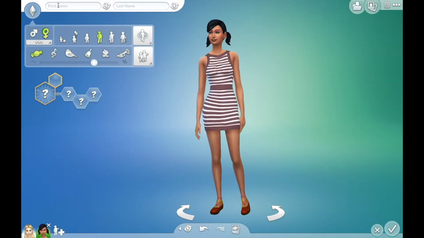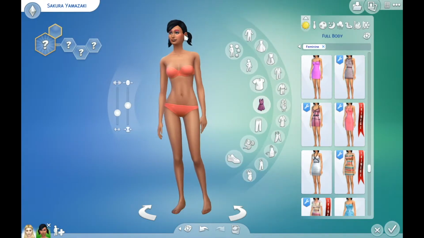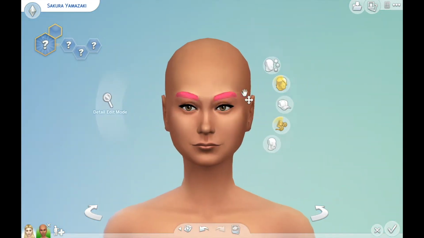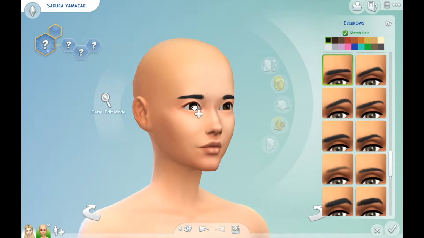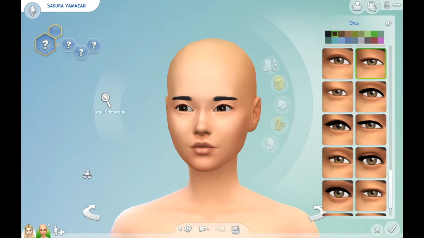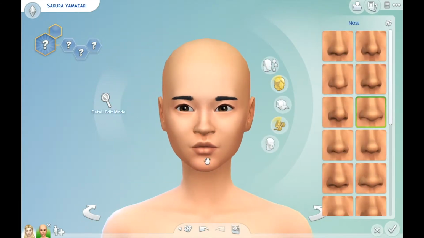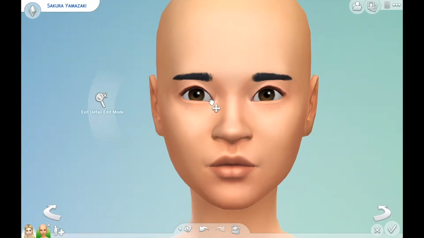On to our next Sim, we have Sakura Yamazaki. Sakura, of course, meaning cherry blossom in Japanese, so she's based on the cherry blossom flowers. Now, I know I said I love every single Sim from this Create a Sim challenge, and I do, but I think Sakura is maybe my second favorite of the bunch. I really like the way she turns out. She's small and cute and dainty in a way I feel really suits a cherry blossom.